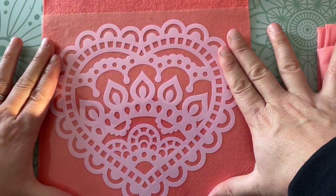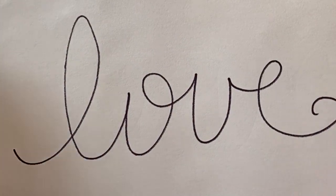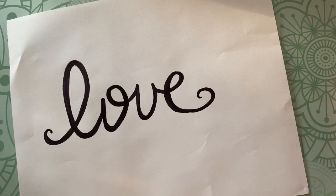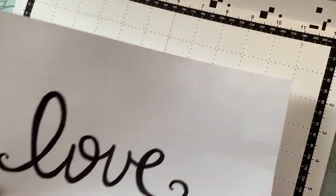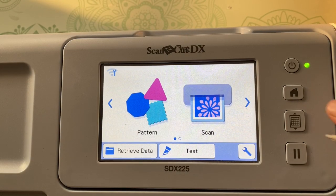So once I have this on, I've decided, you know what, I want to add a little love here. So I drew the word love, and I'm going in with my pen and thickening this. Now once it's as thick as I would like it, I'm going to go ahead and scan this into my ScanNCut to create a cut file and then cut it out of gold heat transfer vinyl.